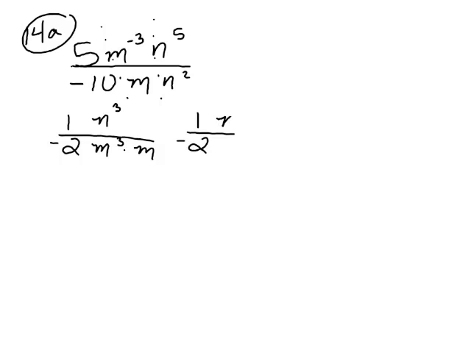N to the 3rd on top. And then m to the 3rd times m. So we need to use the product property. Okay, the product. So m to the third times m. It's a lot easier. M to the 4th. So there's our final answer.